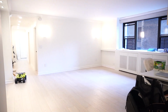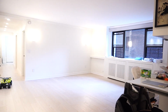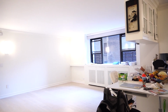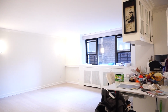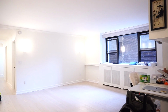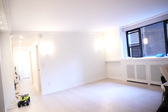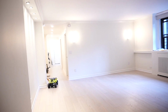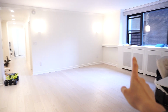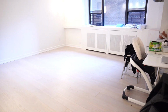As I mentioned in my previous video, this apartment was a 2-bedroom and 2.5 bathroom. It had one master ensuite on both sides, with a giant living room in the middle. So we decided to tear down one side of the master bedroom and build in 2 rooms. One room for kids, one room for guests. So this is our current living room. It's still really good size.